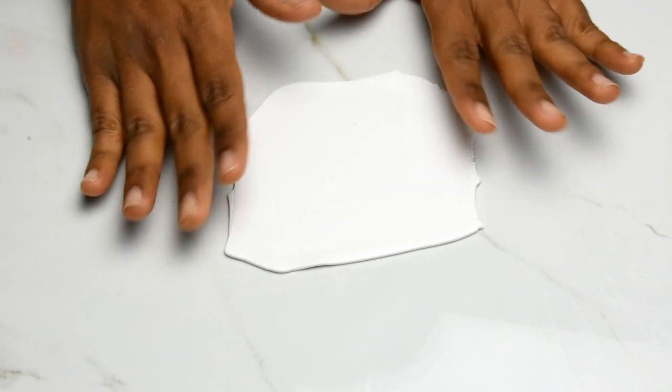Just to let you know, I already recorded this part. For some reason it got deleted from my camera, so I'm going to show you how I crackle this clay. This is the first step I'm going to do, but first I'm going to show you what I'm going to use. I'm going to use the white Premo.